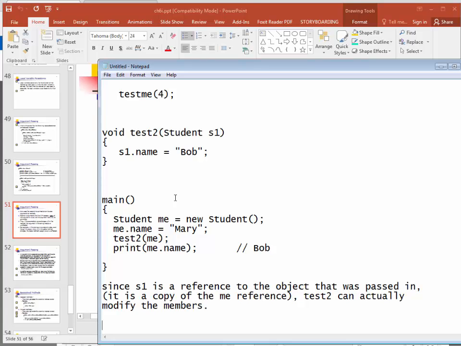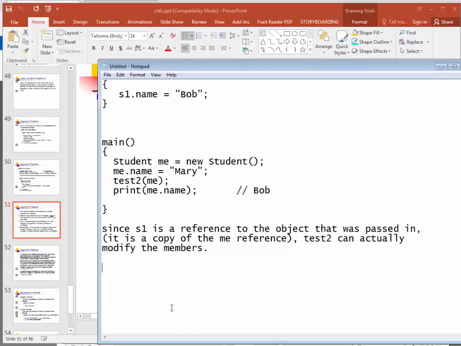What it can't do is change this. What do I mean by that? We're going to create one called test3. When you call test 3, it creates a brand new student. S1 equals new student. S1's name is equal to Sarah.